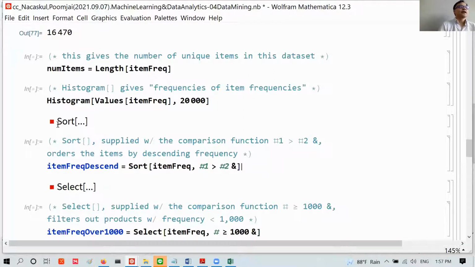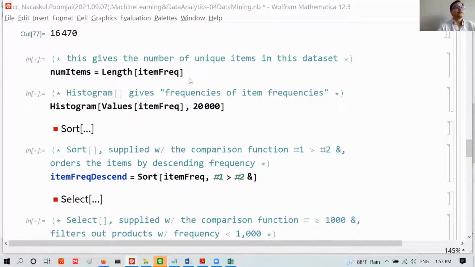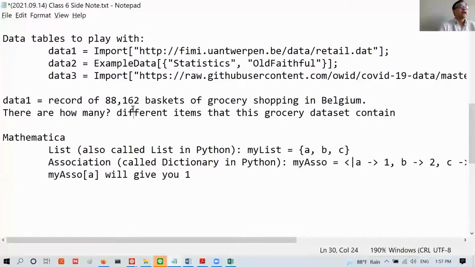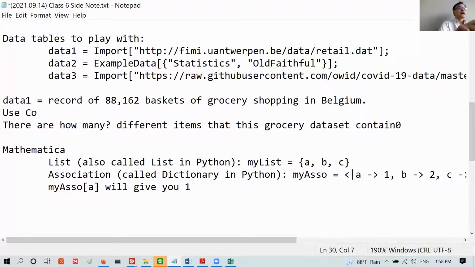Now this is where I'm going to teach you. Let me write down what we've got so far. Use count, flatten, data 1.